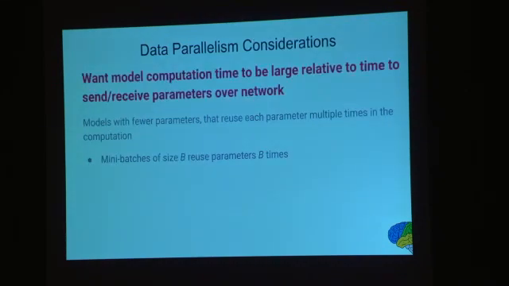One of the big considerations here, remember I said that one of the nice trends in the image models was that the inception models tended to have many fewer parameters than some of the other models that had big fully connected layers. Because we're communicating the sets of parameters of the model across the network fairly frequently, basically every mini batch, we want models to not have too many parameters in order to save our precious network bandwidth. With a mini batch of size b, you read a floating point number across the network, and you'll typically reuse that floating point number b times in a typical fully connected layer, where you do matrix multiplies and reuse that parameter b times.